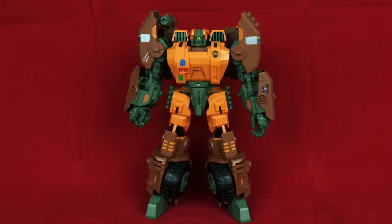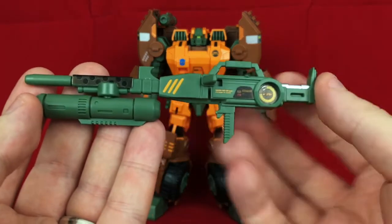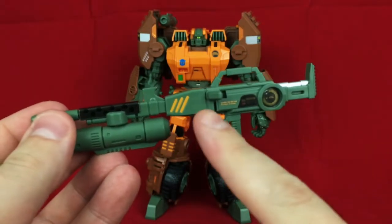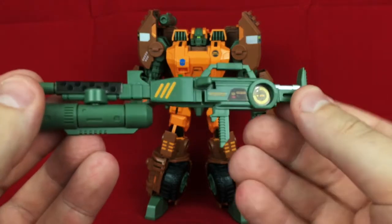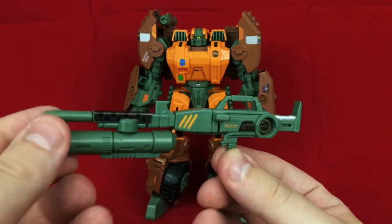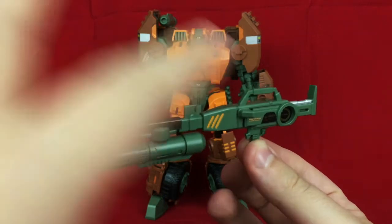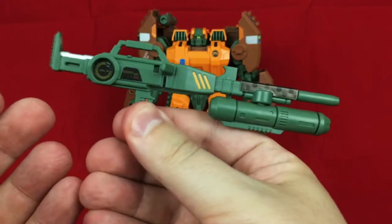And lastly, there is the most surprising enhancement that you get from this sticker set, and that is the rifle. I know it's weird, but the rifle without the stickers, the only detail is these orange stripes here and the silver back here, and it's so green and so plain looking, especially if you attach one of these things for an underslung rocket or a grenade launcher or something. It just looks so green, and adding these stickers makes such a difference.